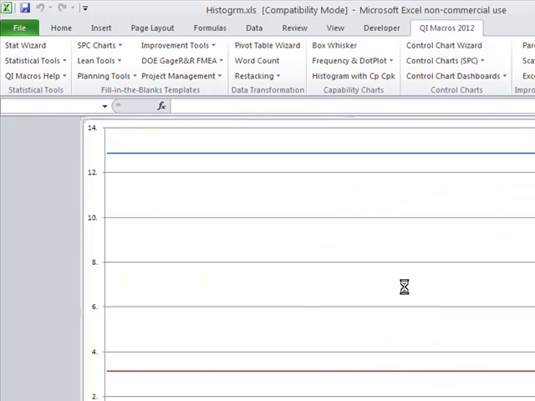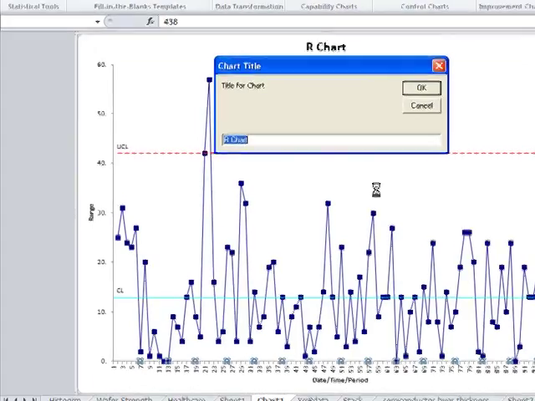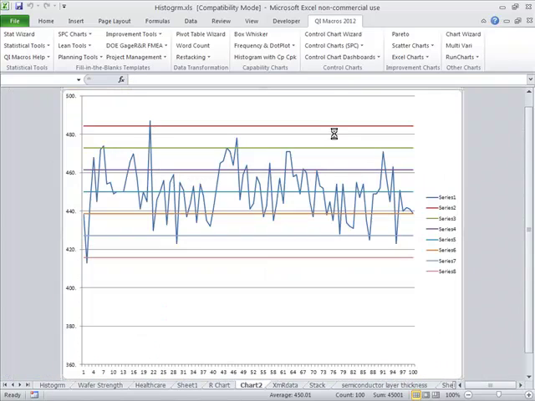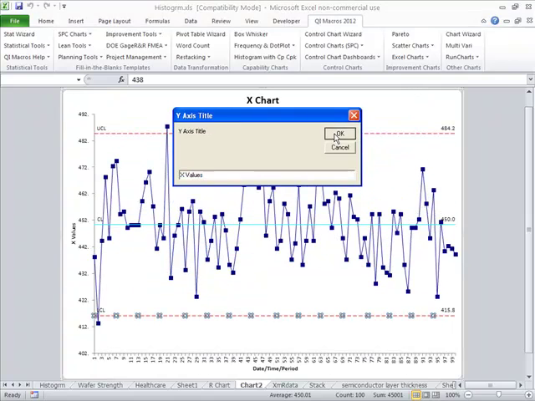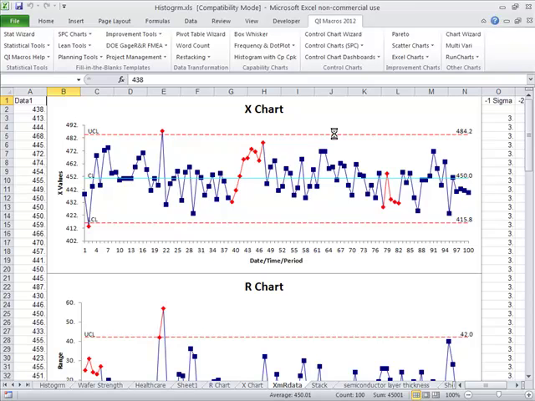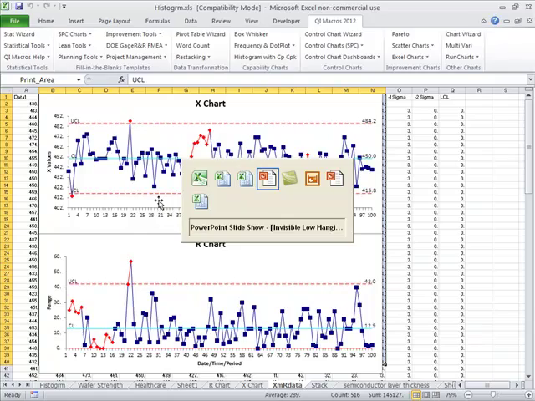And so the data transformation tools, starting with pivot tables and word count and restacking, will help you organize your data in a way that will allow you to find what I call the hidden low-hanging fruit in your organization. And this is how I go about just about every improvement project I work on with companies, is to drill down and start to figure out what's actually going on in their business.